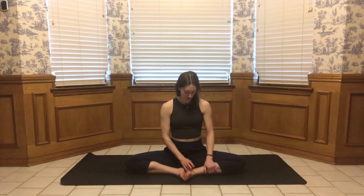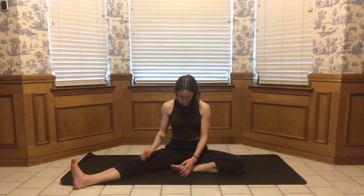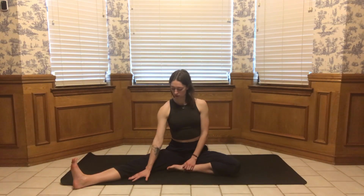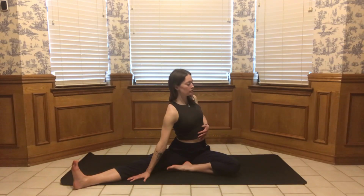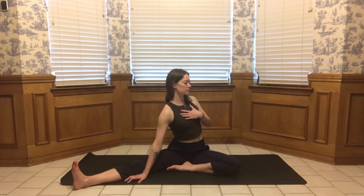So we're going to keep our right foot in towards our body. Extend your left leg out at an angle to the side. So it's not in front of you, it's out to the side. Pull your right foot close in towards your body. Then drop your left hand down. Reach your heart up and over to the right side. So notice I'm physically turning my body over to the side.